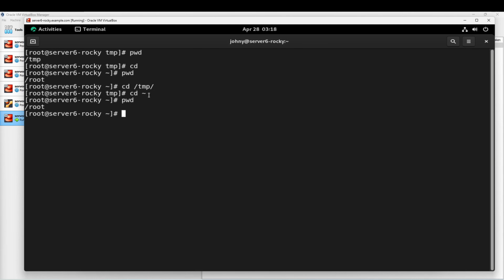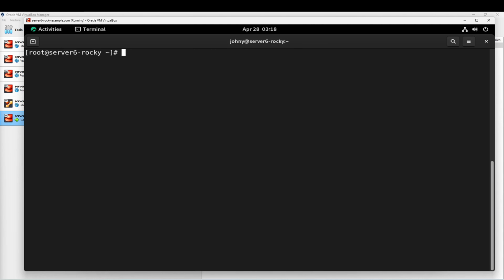If I would like to test that with the user Johnny, we can just type in su Johnny, and that will automatically switch me to the user Johnny, because since I was root, it does not ask me for a password.